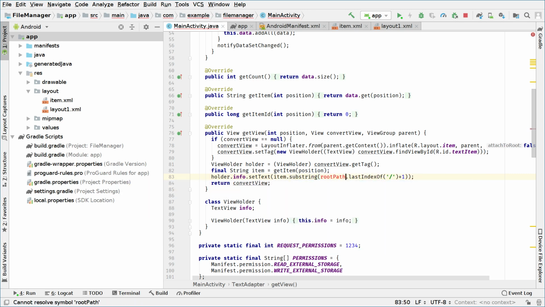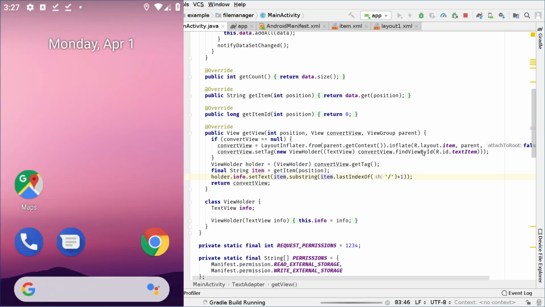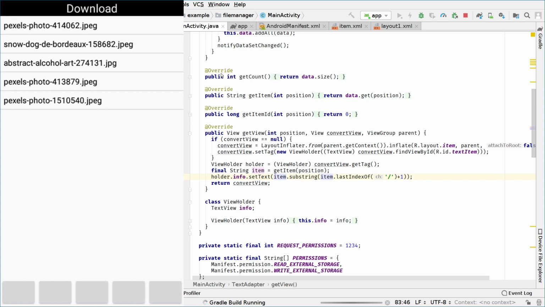So we go item dot lastIndexOf, and we will run the app to see if everything works okay. So the app is running right now, and as you can see, this is way cleaner than the previous implementation. Just the name of the file and the extension of it. Pretty cool.